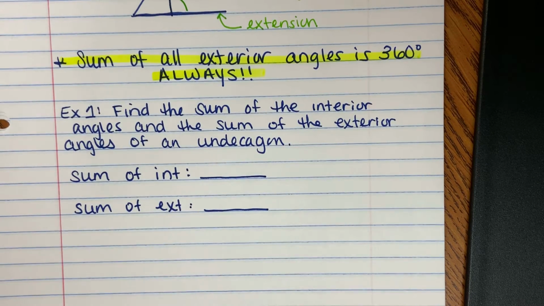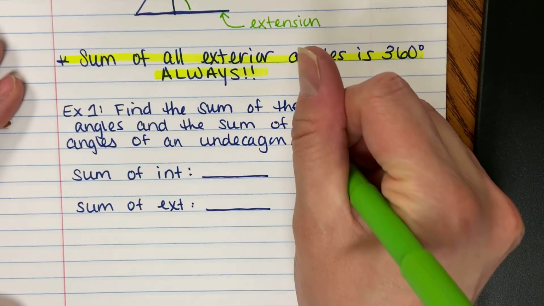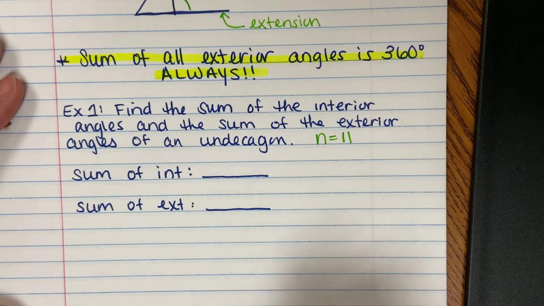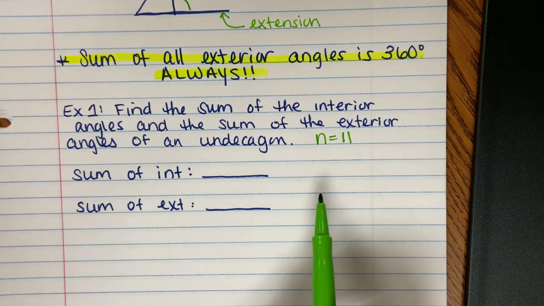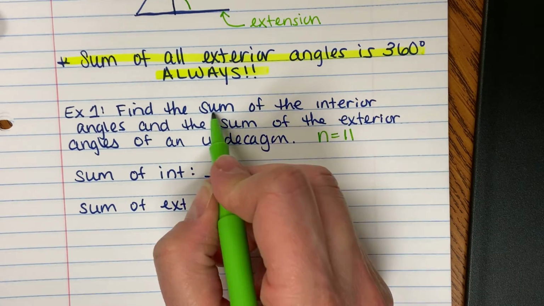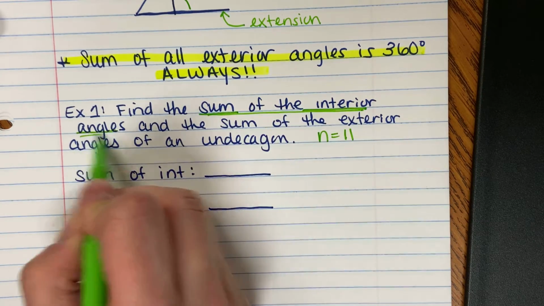All right, pause it if you need to because I'm gonna keep going, okay? So first thing you need to find out is how many sides does an undecagon have? And so look back at your notes from Monday, Tuesday. Like I said, if you don't have them, you wanna look at them. Undecagon is 11 sides. And so I'm gonna put here n equals 11. So then you also wanna look at your notes from that day and find the formula for the sum of interior angles.